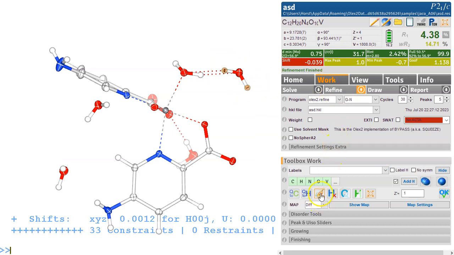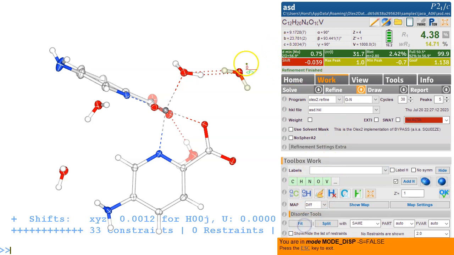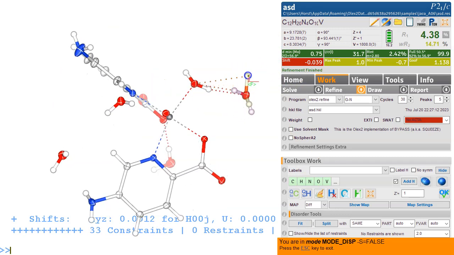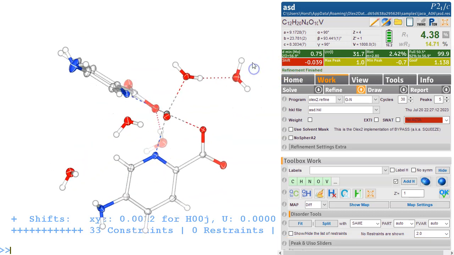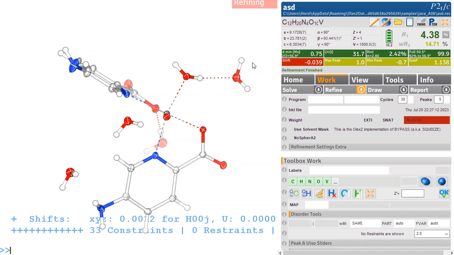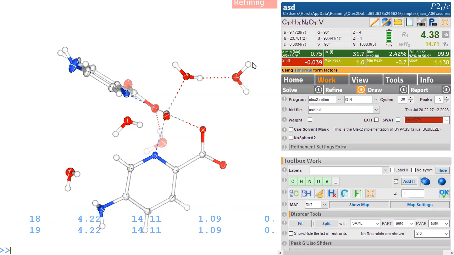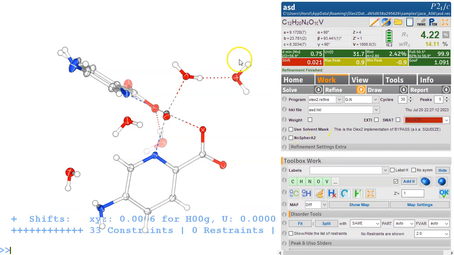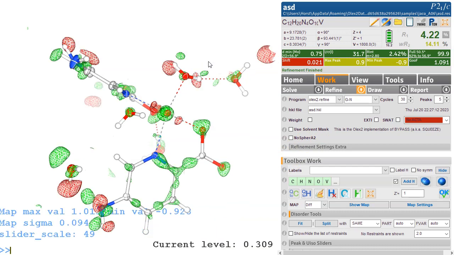So we can effectively go over here and then disorder tools and fit and then just move it. Oops, come on, move it over there, just where the peak was. I'm not quite sure why I'm so bad at this right now. I didn't select this right, but it doesn't really matter because it's constrained on the parent, so it should just come back together if I refine this. OLEX2 remembers the number of cycles, so if you put in 30 last, it'll be 30 again. Right, so this I think has sorted that one out.